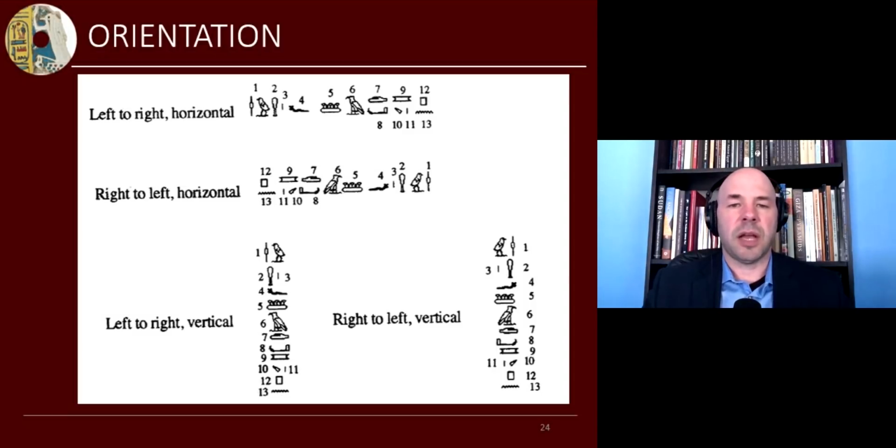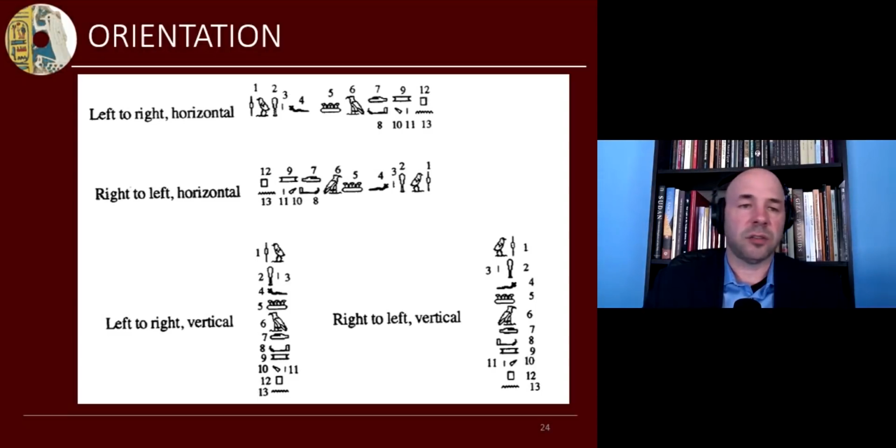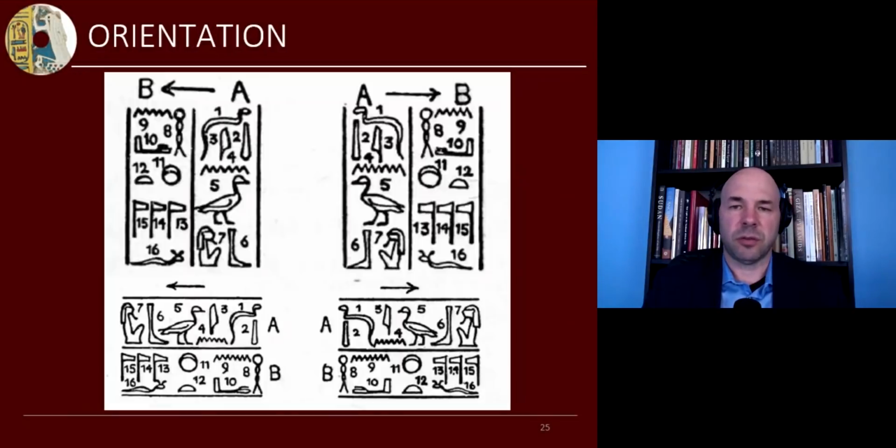And then the same thing when the hieroglyphs are used in vertical columns. You can see below on the left-hand side, the signs are facing to the left, so you're going to start at the left and work your way left to right, top to bottom. And on the bottom right, you're going to start at the top right and work your way right to left, top to bottom. So this is how you know where to begin to read a hieroglyphic inscription in general. There are exceptions to these rules, as there always are, but this is just some general ways that you can identify the direction that you need to read the hieroglyphic script.